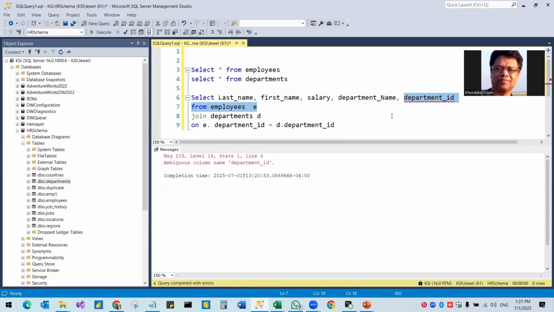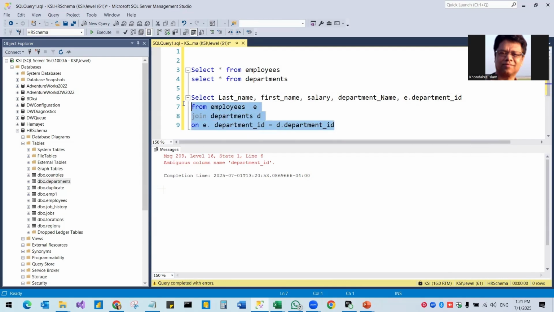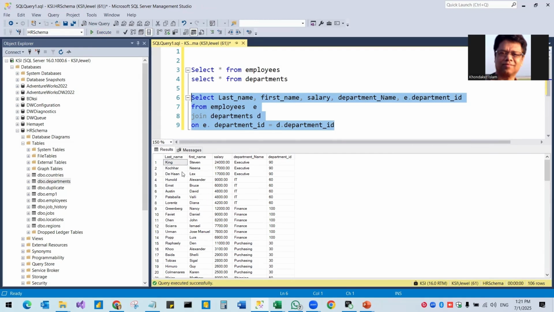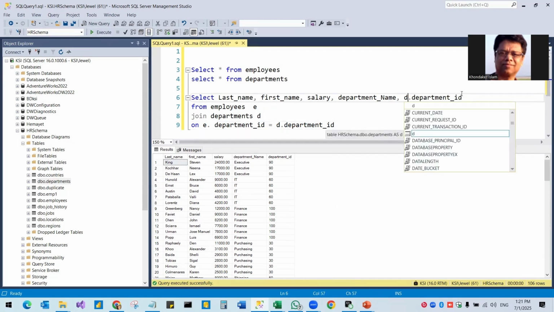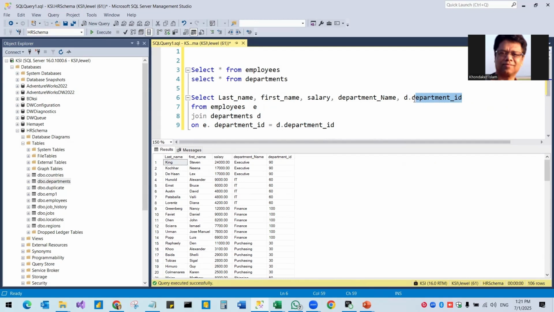Okay, so if I want this department ID, if I choose E dot department ID, that means I'm saying this department ID is coming from the employee table. Then if I execute this, the error message goes away. See, this error message is not there anymore. Or I can use D dot, which means I'm saying this department ID is coming from the department table.